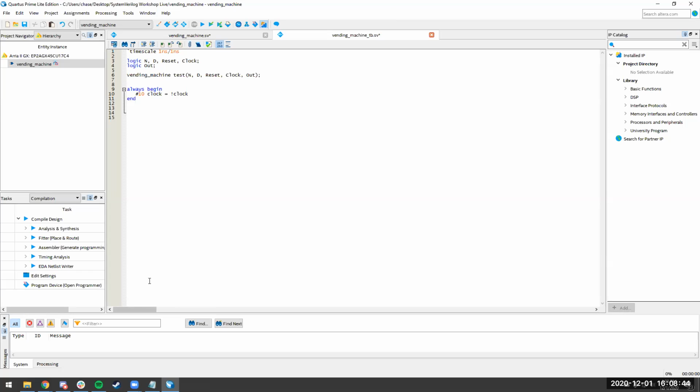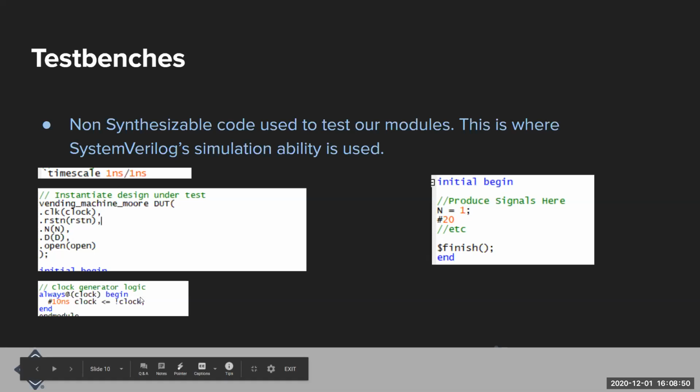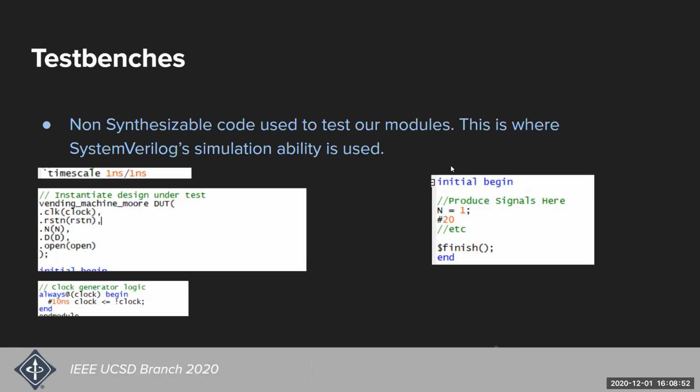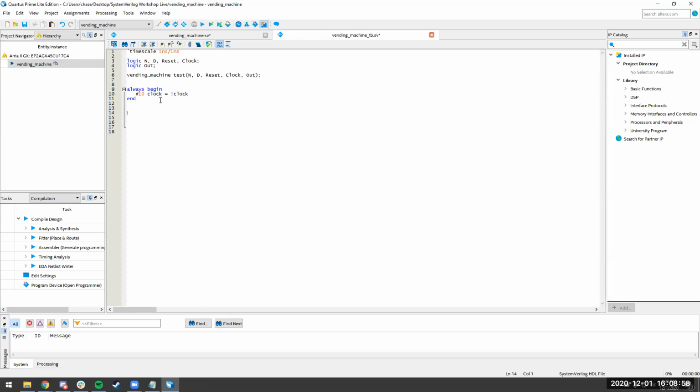Okay, so we've done almost everything we need to do. Now we need to actually drive the signals. We set up our time, we've instantiated our module, we've created a clock, and now we need to send in the different signals. There's one more thing we're going to learn in SystemVerilog, and it's an initial block. Initial blocks are specific to test benches. They're non-synthesizable, which is where the simulation stuff comes from. It's not actually going to be hardware. It's just us telling the computer to do certain things. An initial block runs everything inside of it just once. We'll use this to change all of our signals as if it were a truth table, just once.